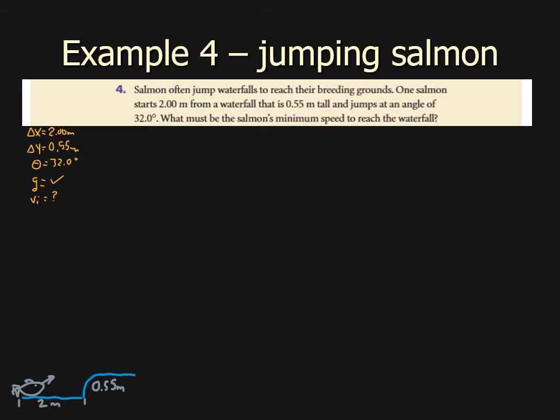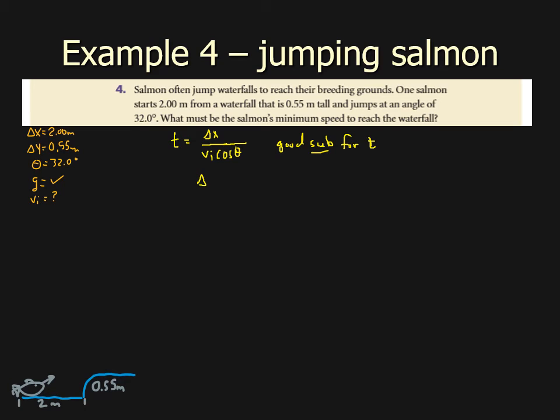Well, we can cut to the chase a little bit with the x component of things, and so I can just go ahead and tell you what the time is. The time is the change in displacement over the velocity in the x direction, which is vi cosine of the angle. We do not have any material that we can put in here yet because we don't have an initial velocity. So we're not going to be able to solve this, but this is a good substitution for time.